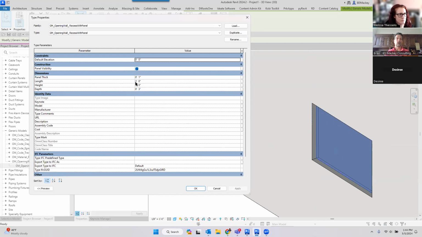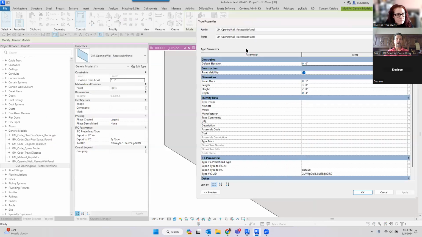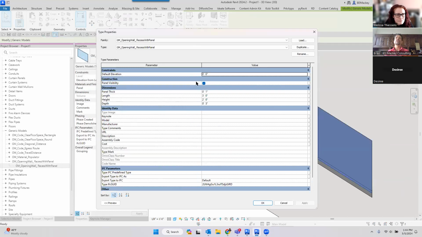It gives you the depth you want, right? I've got the depth, the width, the length, etc. How thick is the panel? And then it must be an instance-based property. And then what is my material for this? Yeah, so my panel material. So you could go through and set something up like that.